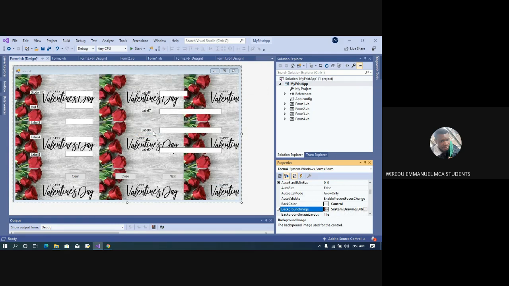Now, in case you don't want it to be like this, you don't want it to be divided, you can come to here, background image layout. By default, it is tile. So you don't want it to be tile, you want it to be centered. So you click inside, then you go to the drop down. Then if you want it centered, you click on centered.